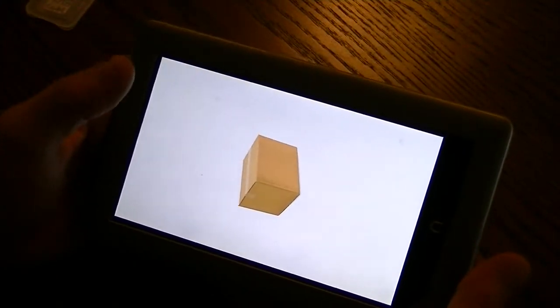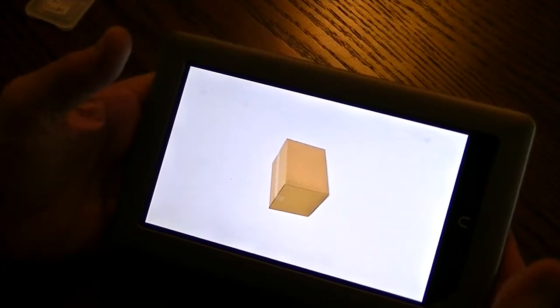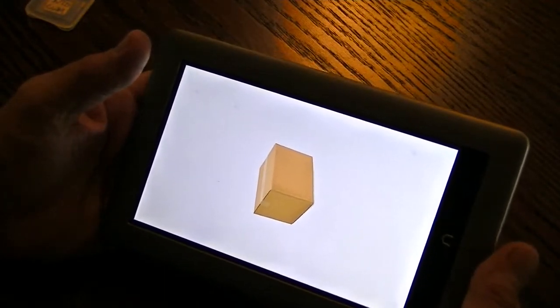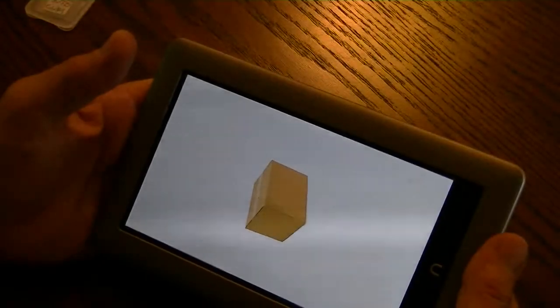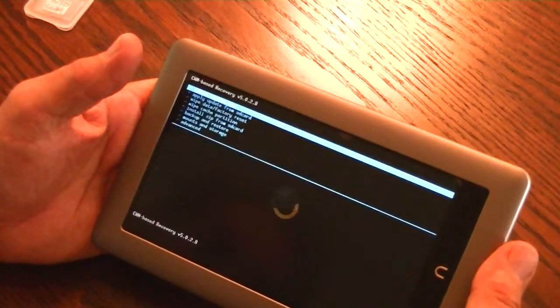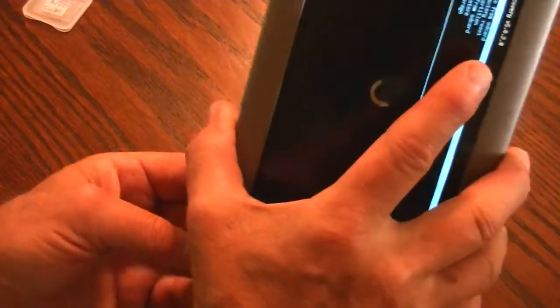This will work. This Clockwork Mod SD card should work with any NT, 16 or 8 or whatever, if you've got a custom ROM or standard. Now normally you don't remove an SD card if it's been written to, but this one hasn't been written to. All it's done is copy its information over to the device. So we're going to remove that.